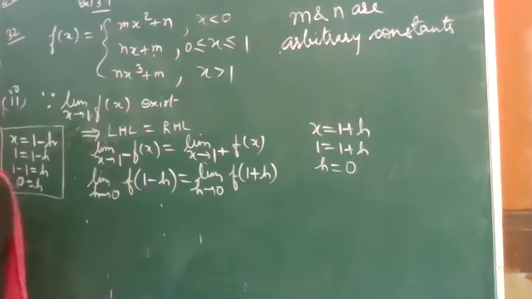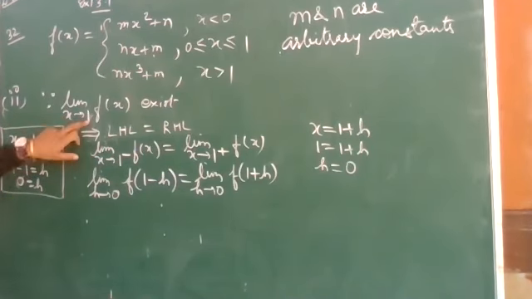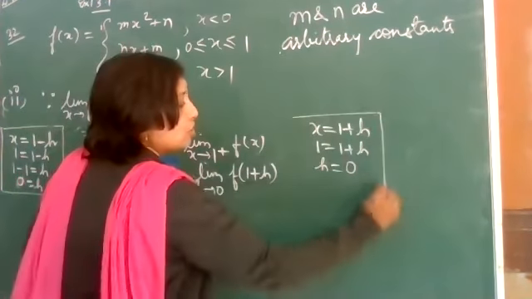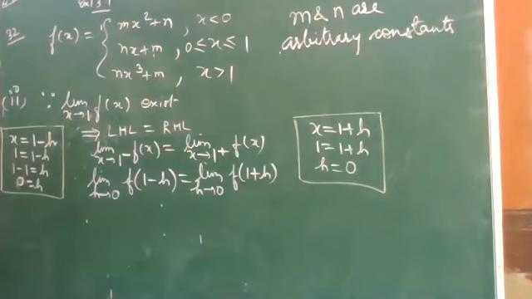Okay? So calculatively, if we want to get to this result, we can get it this way. Or h is a very small value. It always will tend to 0. There is a very small difference. We can get to that concept this way. Okay? कोई भी point हो. If it is 2 here, we will put 2 minus h and 2 plus h. And x tends to 2, again h will tend to 0. So h will always tend to 0. So you can just note it down on the right hand side of your copy.